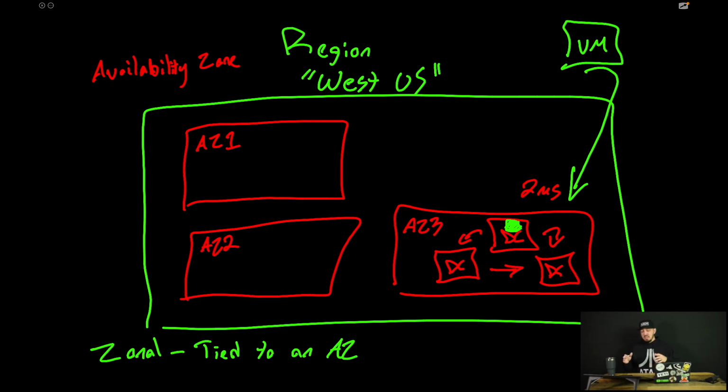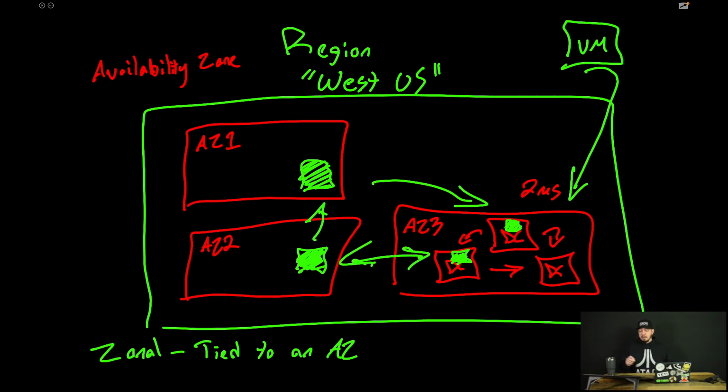But the point here is that if I really want redundancy, and again, I don't want to go too far down the rabbit hole of disaster recovery and all of that, what I would ideally do is potentially deploy multiple copies of that VM, right? Maybe even deploy other copies in other availability zones, and maybe even set up replication and that sort of thing to make sure that however I set it up, my VMs are going to be protected in the event of a failure. So yes, one VM can technically only have one instance, but we can set up an application to run across availability zones and that sort of thing. So hopefully that makes sense.